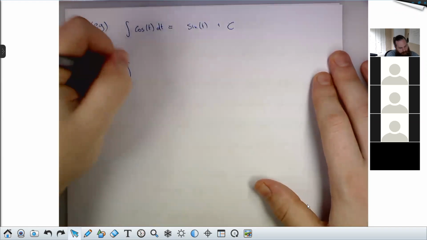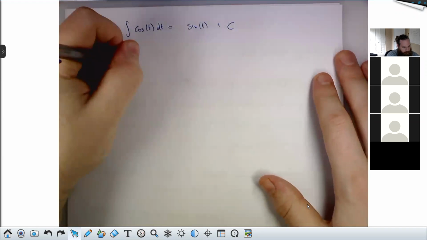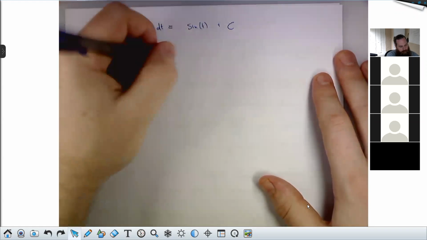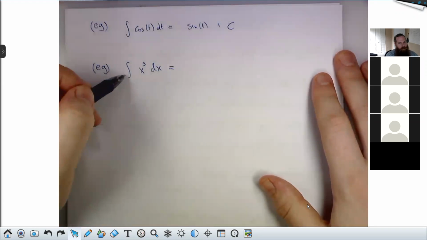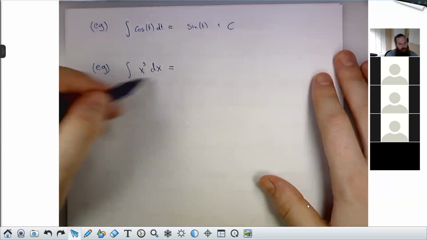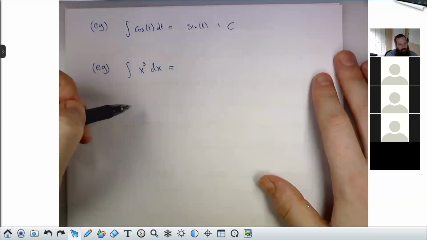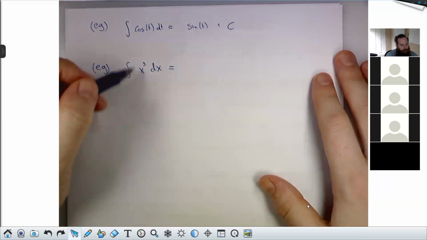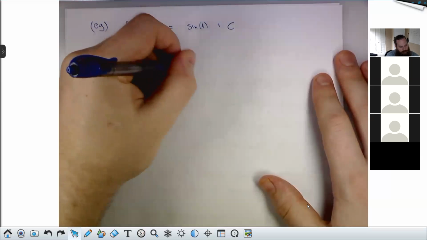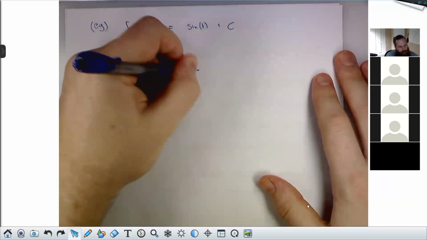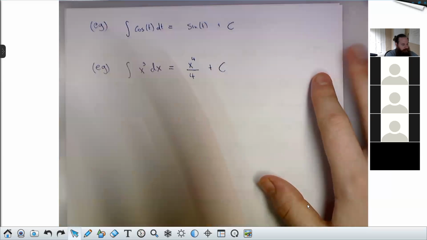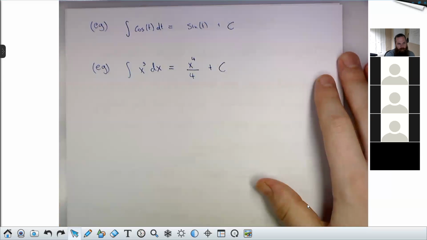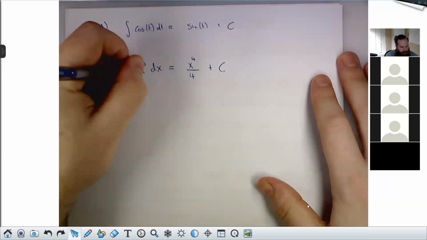If I wanted to find the indefinite integral of x cubed dx, this is the most general antiderivative for x cubed when taken with respect to x. That's what the dx means. It just tells you what variable you would be anti-differentiating with respect to. So I would apply the power rule. This would be x to the 4 over 4. And then we slap on our plus c. Nothing mind-blowing here. This is stuff that you did back in 4.9. We're just using this new notation.